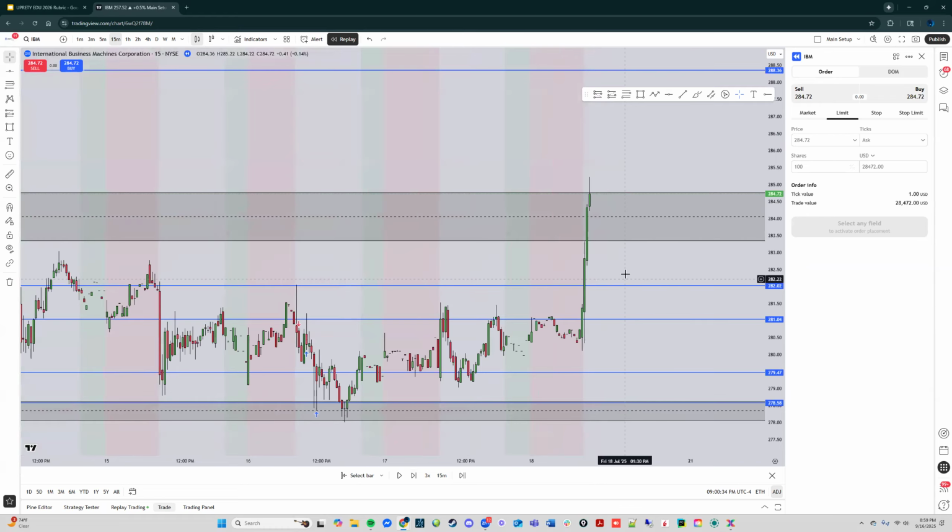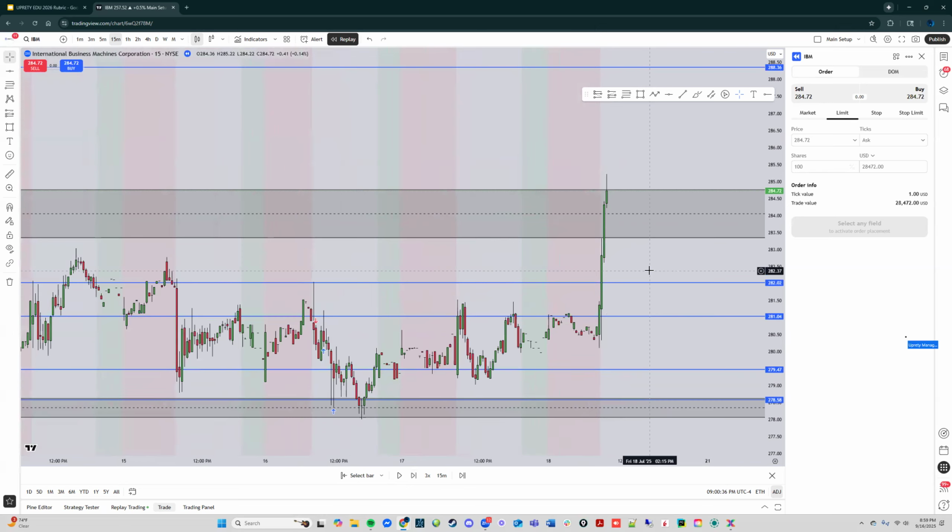Let's break down the price action. What's happening? Buyer stepped in. But now we have a wick. Look how much time we have. These are 15-minute candles. We have 15 minutes here, we have another 15 minutes here. That gives us 30 minutes to think about this trade and decide if we're going to get in.